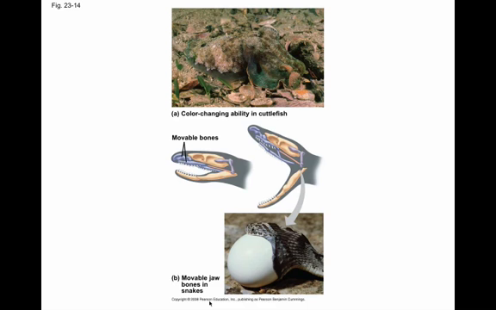Anyway, the next illustration down shows the fact that snakes have very movable, very mobile bones that allow for things such as disarticulation. If you look at that bottom photograph, you see an egg-eating snake, and it can totally disarticulate both the lower from the upper jaws and the halves of both the upper and lower jaws from each other. So it allows the snake to be able to engulf, to eat food much larger around than its mouth would otherwise allow. And again, these are just things you can see with the naked eye. There's all sorts of adaptations out there.